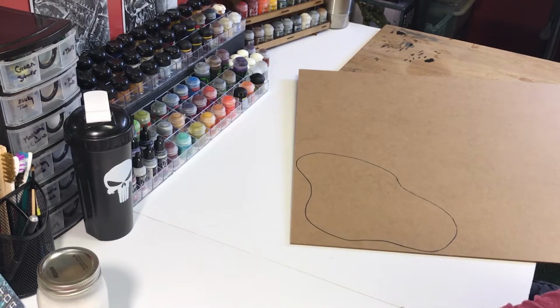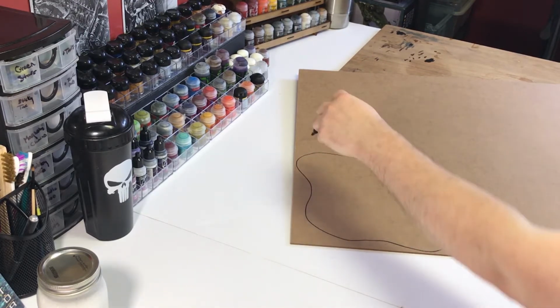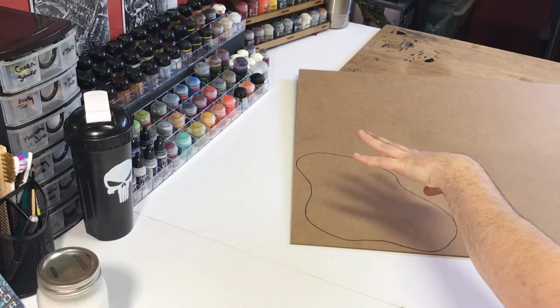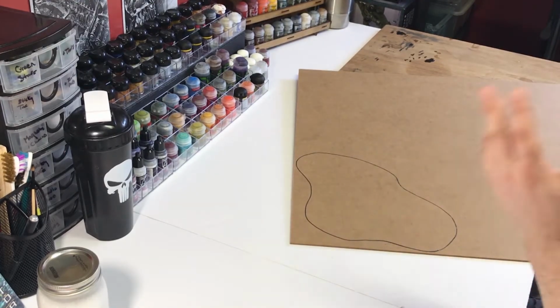So then we're gonna wanna draw out the base for this terrain piece. I recommend making sort of an amoeba shape, think pool, and just kind of draw out a good shape with some big rounded edges that are going to sit flat on the table. So we're going to go cut this out and we'll be back when that's done.